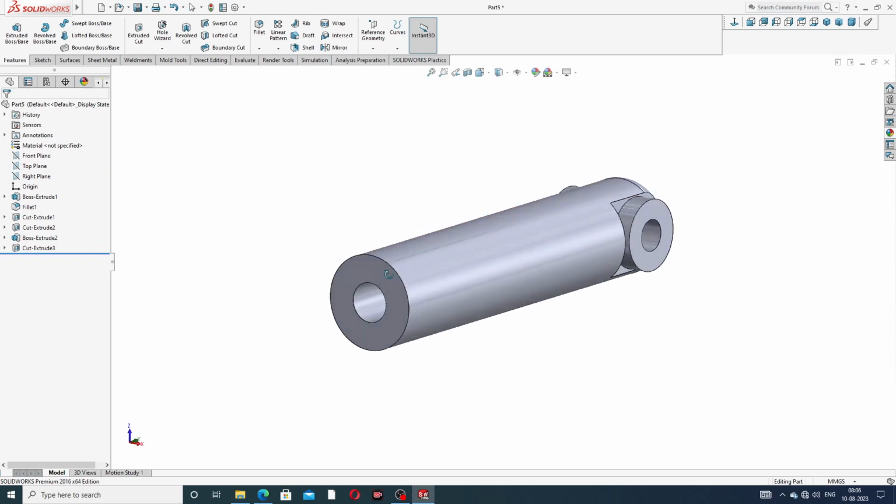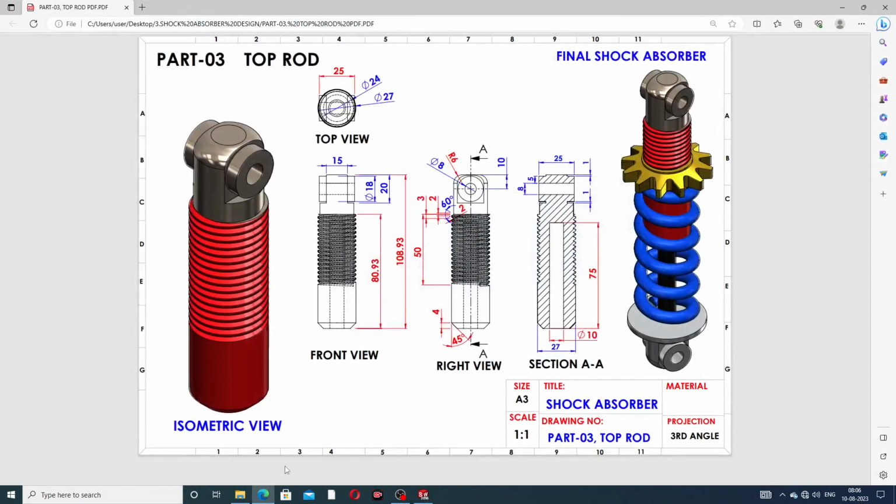Okay, this is very important. This uses a 27 millimeter diameter. Again same here, this is perfect, both are the same, and this length and this length are the same, 25 millimeter, and this 25 millimeter is same here.